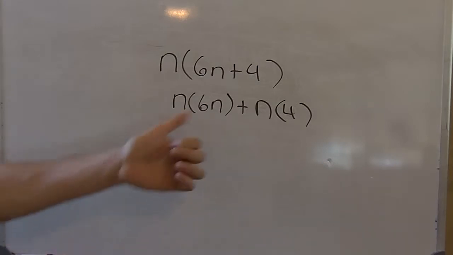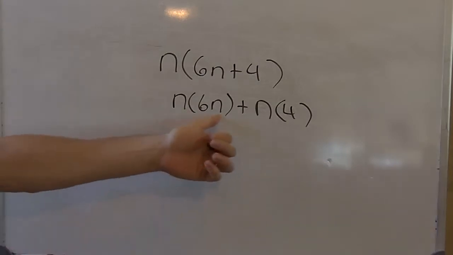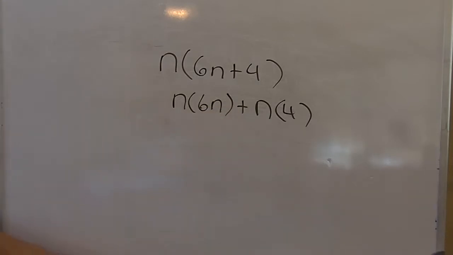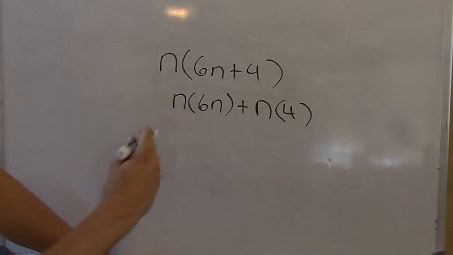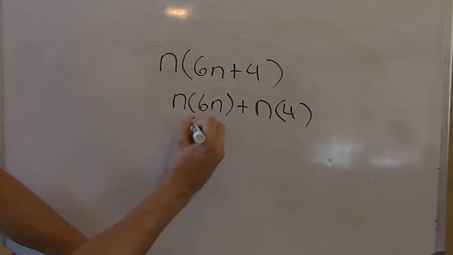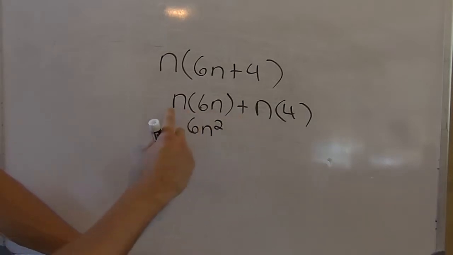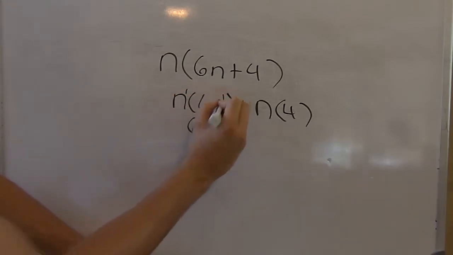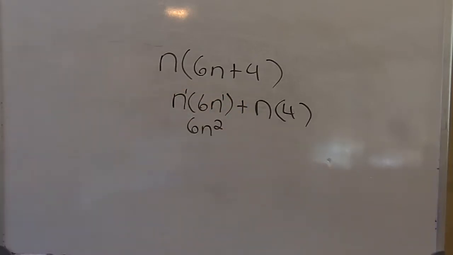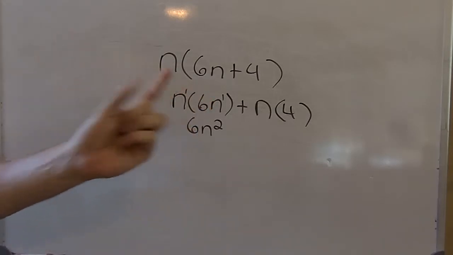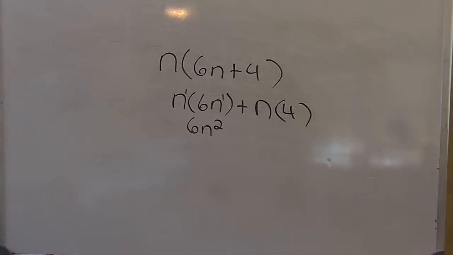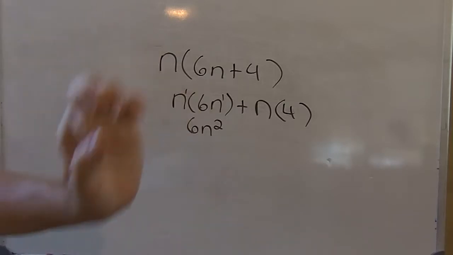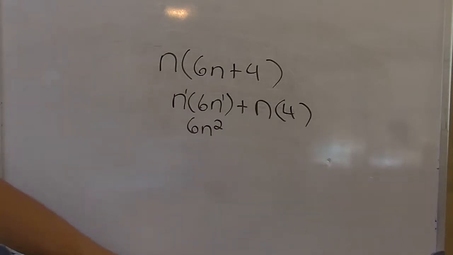The only thing I can simplify here in this statement is n times n. Instead of writing 6nn, I'm going to write it as 6n squared. N times n is n squared. N to the first power times n to the first power equals n to the second power. Remember, when you're multiplying exponents, the exponents end up just getting added together. I'm not going to explain why. I've done that in previous videos. If you don't remember, pause the video, ask for some help.